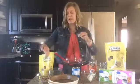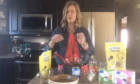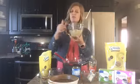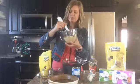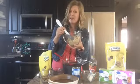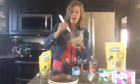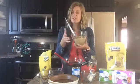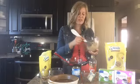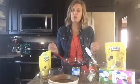For the crust, you're simply mixing up butter — half a stick of butter — then half a cup of the brown sugar blend, one egg yolk, a cup of flour, and a quarter teaspoon of salt. Mix that all together and then press it into your pan. This makes enough for a nine by thirteen inch pan. Press that in and bake for about 10 to 12 minutes until you get that golden brown look over the top.